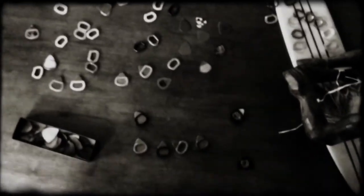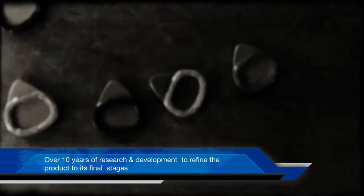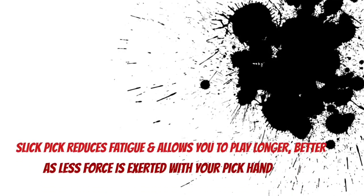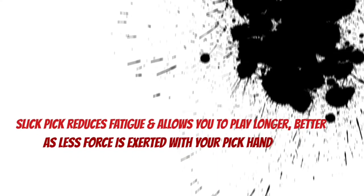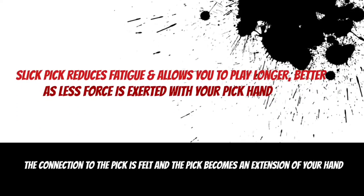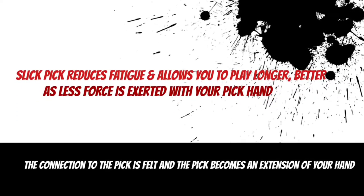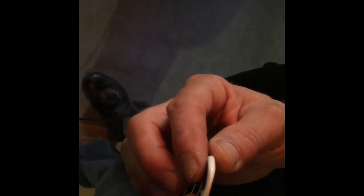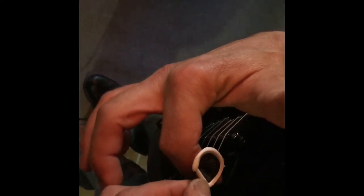Adding Slick Picks to your pick makes it easy to pick up from a table or the floor, and most importantly, Slick Picks practically eliminate the pick rolling in your hand from its apex. Slick Picks allow you to easily feel the pick in your hand — this is immediate — and what we call the connection to your pick. The moment you pick up a Slick Pick, you're locked into position. The Slick Pick serves as a cup or a guide, all the while never interfering with the pressure point between the index finger and the thumb.